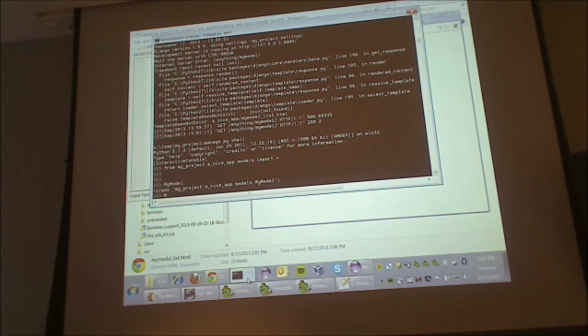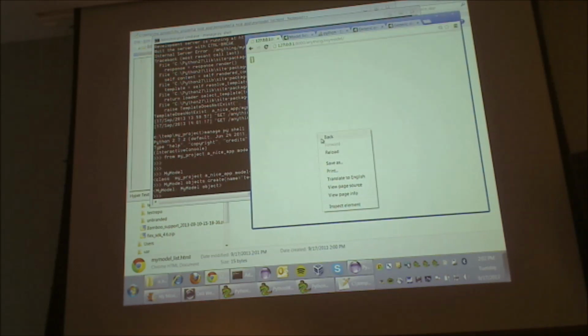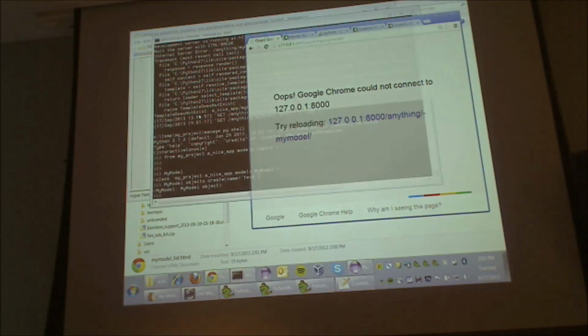So what I'm going to do is my model dot create objects, create name equals test. It's not running.